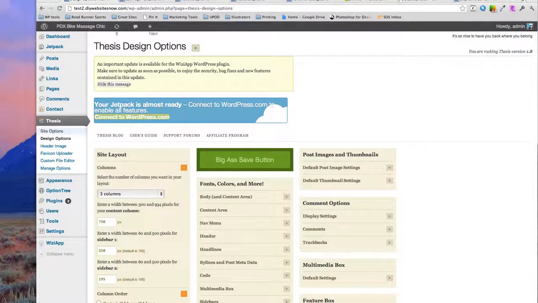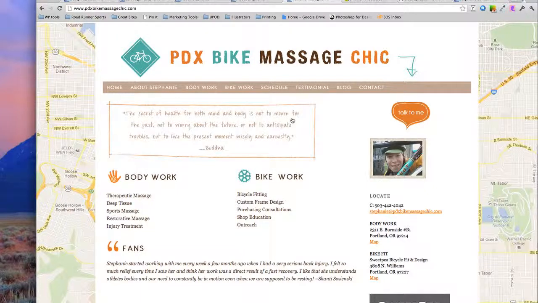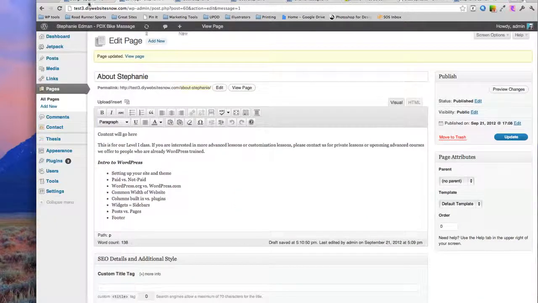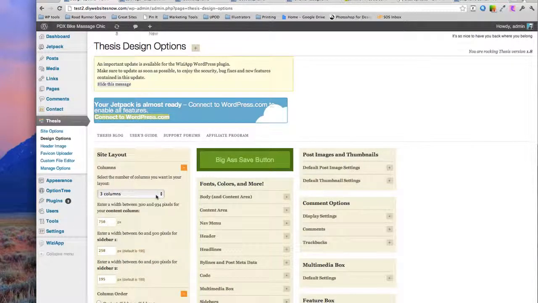And what that means is when you look at Stephanie's site again, she looks like she has 3 columns here, but really she doesn't. She's got a main body, and we've just created 2 areas here, which I'm going to show you how to do. And then we have a sidebar column. So really it's a 2-column site with a main body and 1 sidebar. If we wanted main body and 2 sidebars, we could do that as well with Thesis. That's the cool thing, this site allows you 3 columns or 2 columns.